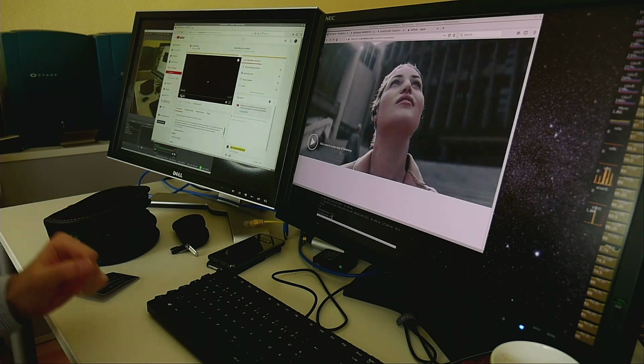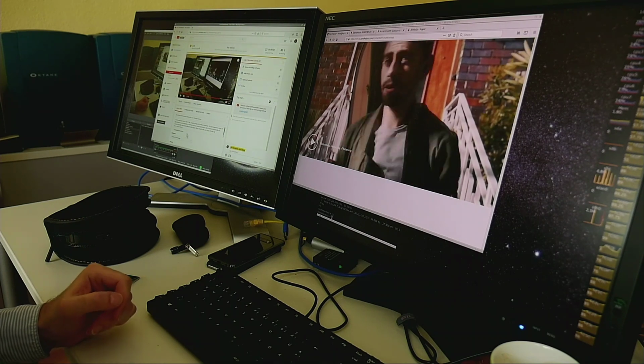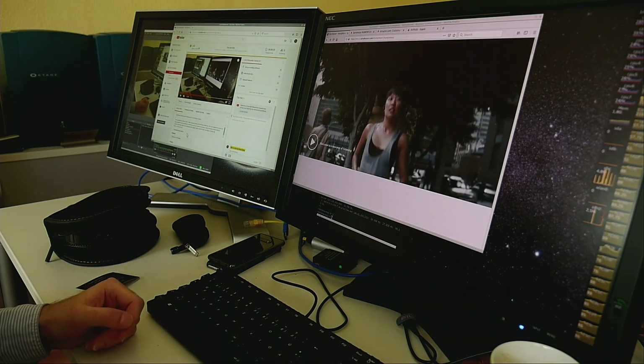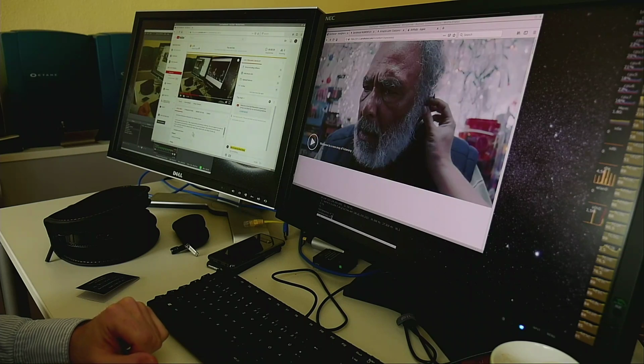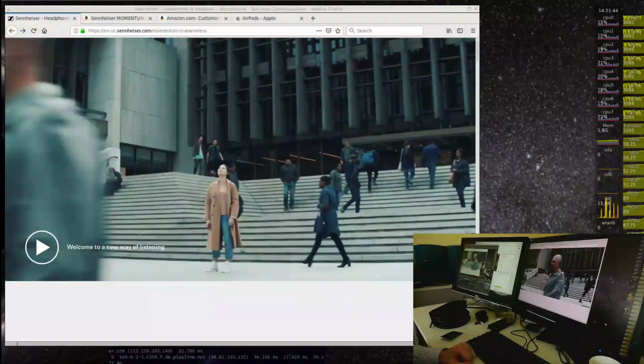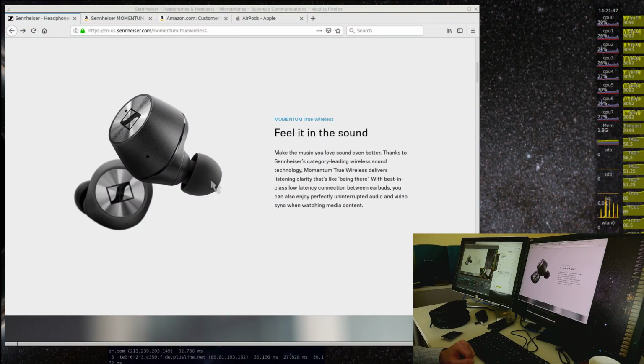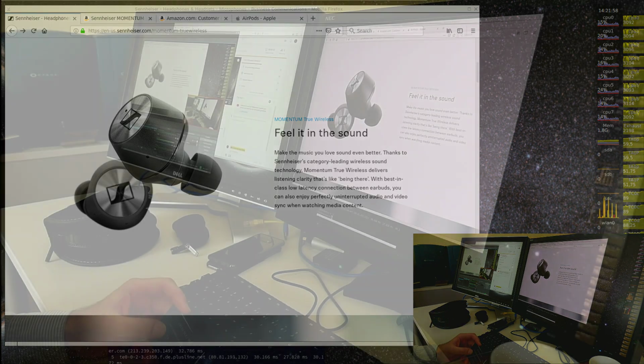Welcome everyone to this quick live stream and video regarding a review of the Sennheiser Momentum true wireless Bluetooth in-ear headset, and this is what it looks like, at least in their advertisement. These small pods here.